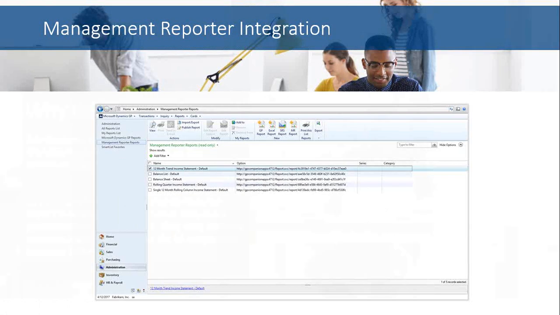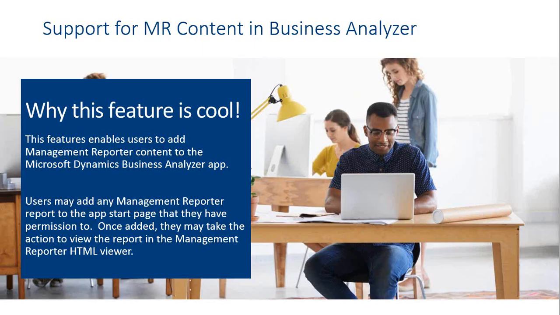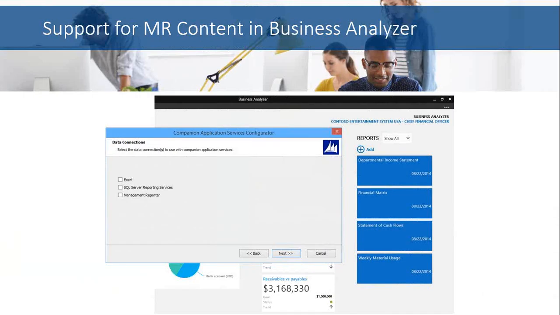And then lastly, we talked just a minute ago about the Management Reporter, and one of the things that, for those of you who don't know, is that Management Reporter does a great job of surfacing dashboards so that you can see a variety of different metrics in a variety of different forms, whether it be pie charts, bar charts, etc. And it really does a nice job of graphic presentation. But now they're building in the functionality through this setup window that you'll actually be able to see income statements, balance sheets, financial calculations, cash flow, etc., directly from the business analyzer.